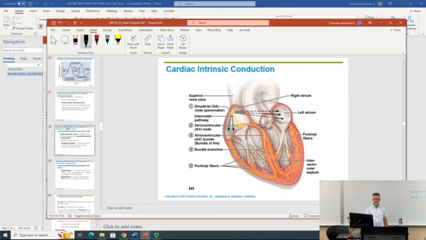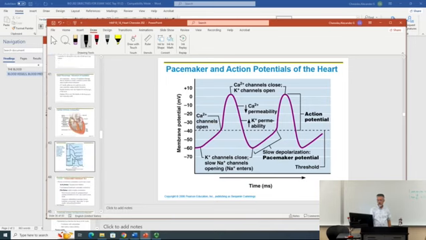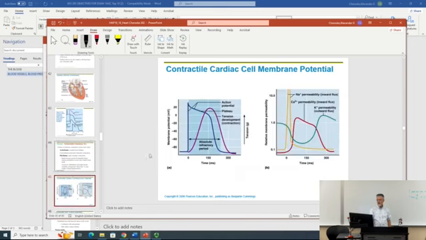And then we can look at their action potential. So this is the action potential of the autorhythmic cells, where we don't see a resting potential really. It's always depolarizing and repolarizing, generating that rhythm. You need to know the different ions that cause the different parts of this curve, right? The slow depolarization, the fast depolarization, and the repolarization. But what Nikolai was asking about was kind of this.